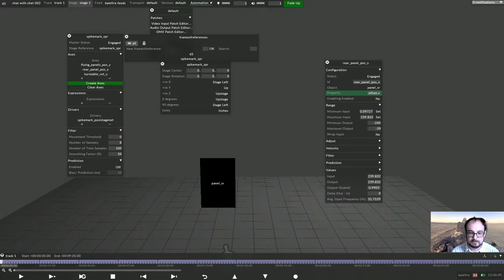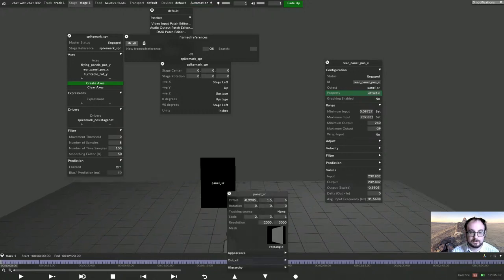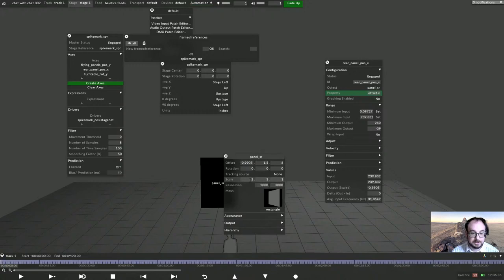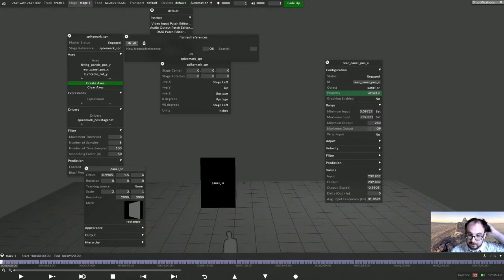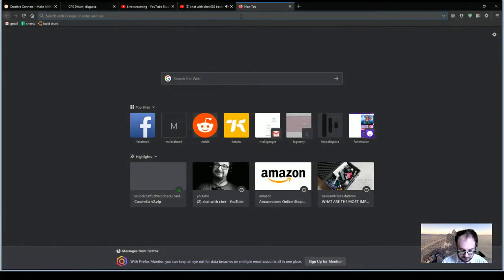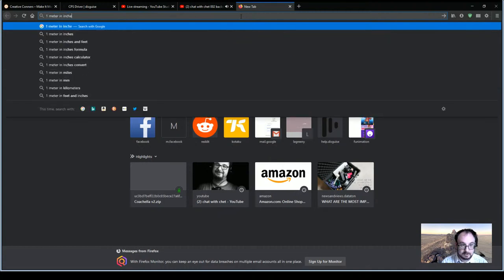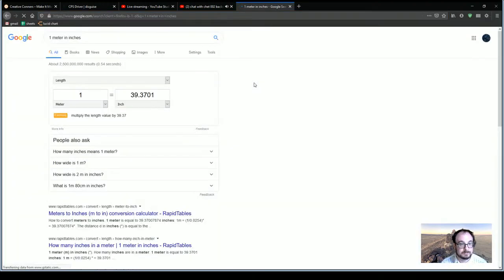It's going to be just over, since this is a meter wide, about a meter over, which if we convert from inches to meters is going to be roughly that number. I can give that to us exactly, but I don't have a calculator on me right now to do it, which is why we will do this in Google that you all can't see at the moment. 1 meter in inches, 39.3701 inches.